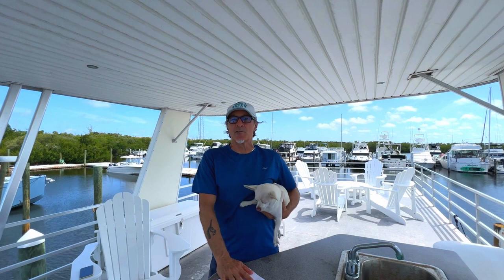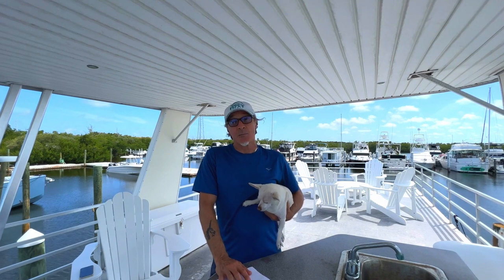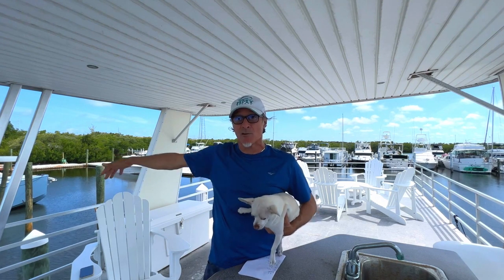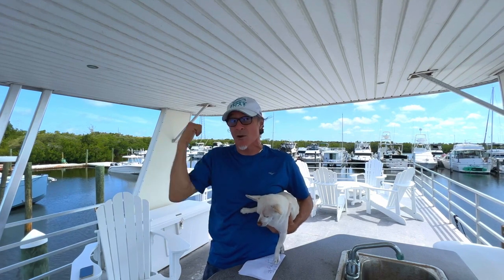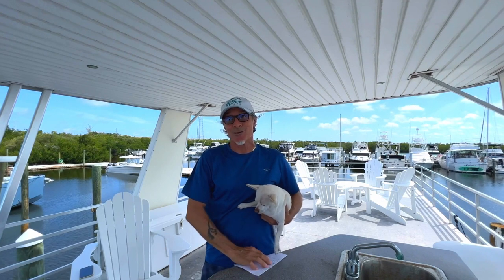It's got three bedrooms, but four beds and two full bathrooms downstairs with a full-size side-by-side refrigerator, which helps accommodate the folks that bring their own boat to do fishing. We usually can get them to slip right next to it for them to park their own boat. They go out and fish all day long. They come home, they vacuum seal the fish, put them in the freezer, do that for 5 nights in a row. They pack up and leave. Most importantly, they book the same boat for next year.